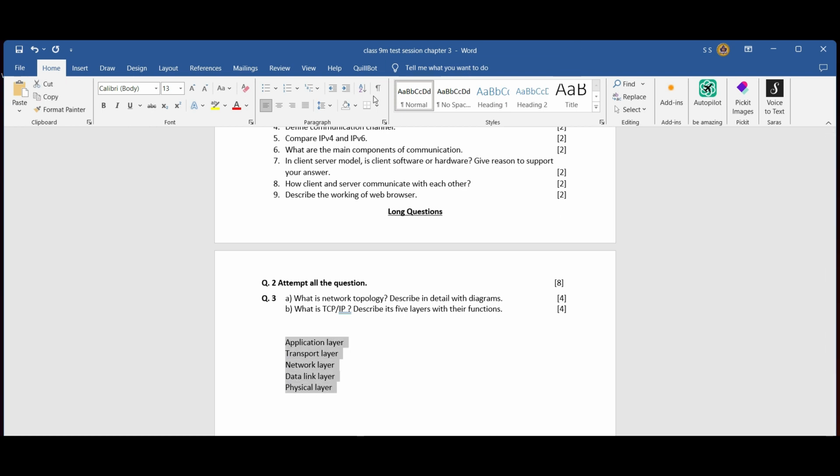These are the 5 layers of the TCP/IP protocol, and you have to remember these layers in the same order as mentioned. And do check their functions from the book as well.